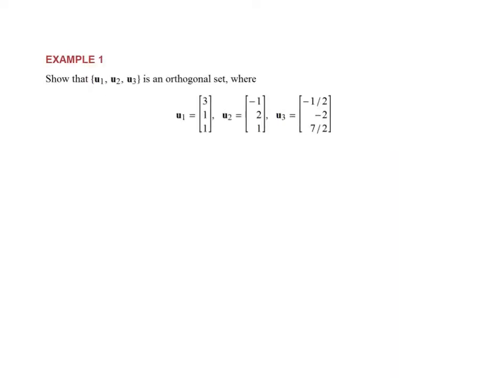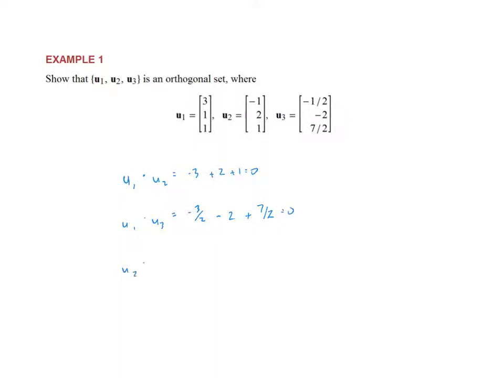Here we have a set of vectors where the dot product is not immediately as obvious for each pair, but we still have to check each one to show that the set is itself orthogonal. So we take u1 dot u2, and I'll write this out. That's -3, add 2, add 1, which is 0. Then we take u1 dot u3, and for that one you get -3/2 minus 2, add 7/2 when you do that multiplication. And -3/2 add 7/2 is 4/2, which is 2, minus 2 is 0.